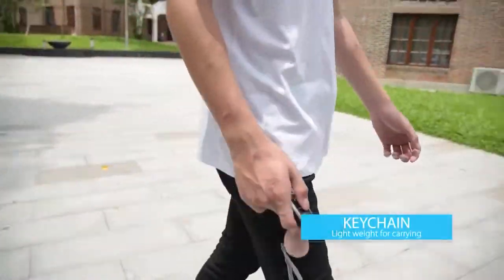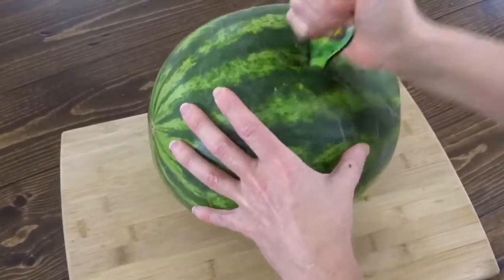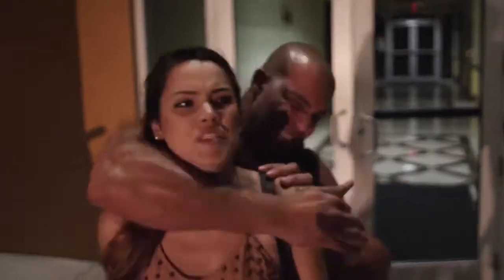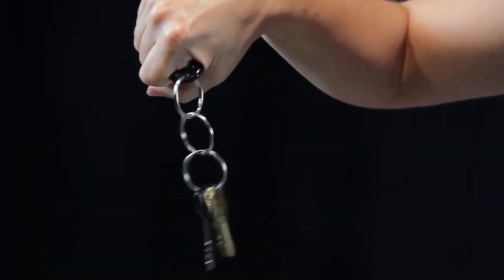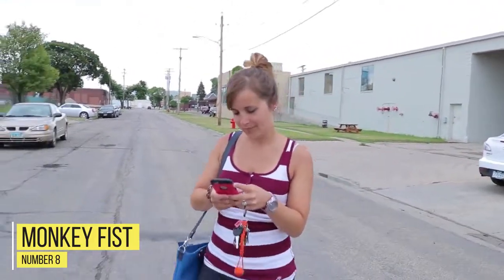Number seven: Munyo keychain. The Munyo keychain is a newest-generation combatant-style self-defense weapon. By combining personal safety with style and fun designs, Munyo keychains are less intimidating but equally as effective. Constructed out of virtually unbreakable ABS plastic, these uniquely shaped self-defense tools are incredibly durable and benefit from a lifetime guarantee. The pointed end of the Munyo can be used to strike an attacker to disable them, or it can be used as a handle to whip your keys into an assailant's face, hopefully pushing them back long enough to call for help or make a getaway. Munyo keychains are legal to carry in all US states, are allowed on airplanes, and cost less than $10.